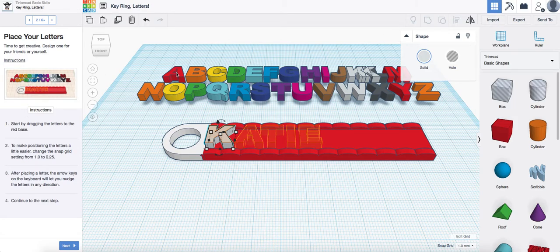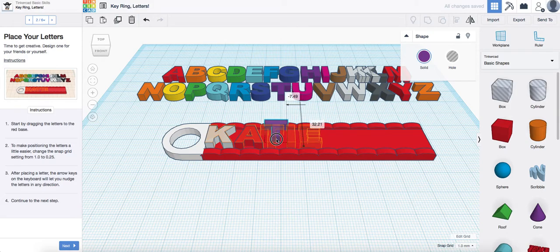I'm going to zoom in a little bit so you can see a bit better. And then I want an A, so again I'm going to make a copy of that. I'm going to paste it, and then I'm going to drag that one into position, like so. And a T, copy, paste and drag into position.